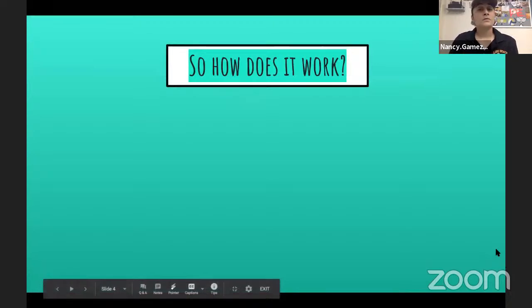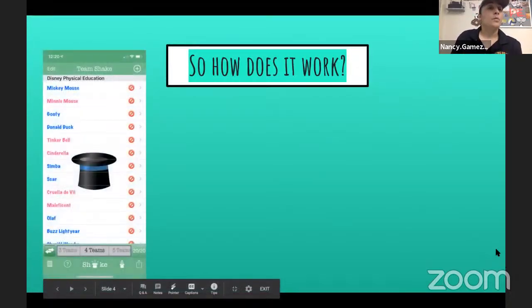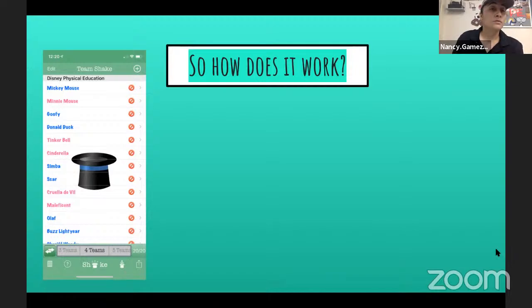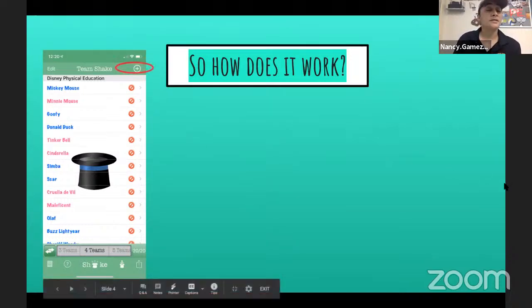All right. Also, so how does it work? Let's get into it. The way that you're going to have your individuals randomized, you just create your teams, or create your lists, I should say. You can create up to 64 lists. So that's enough space forever. I've never filled it up. I have my 6 periods that I teach, and I just create a separate one for each: period 1, period 2, period 3, just like that down the row. I enter their names by adding that little button that you guys see there at the top right.